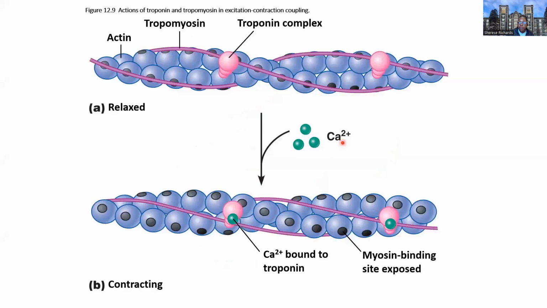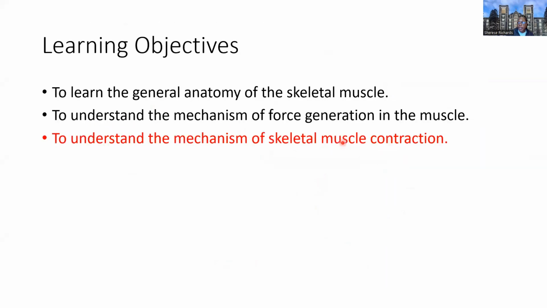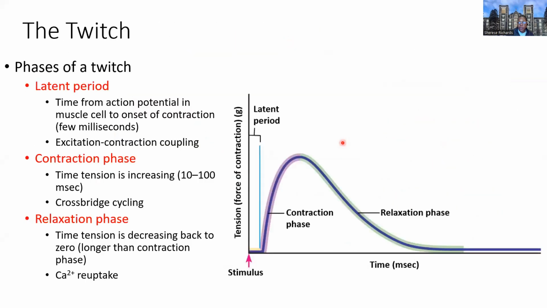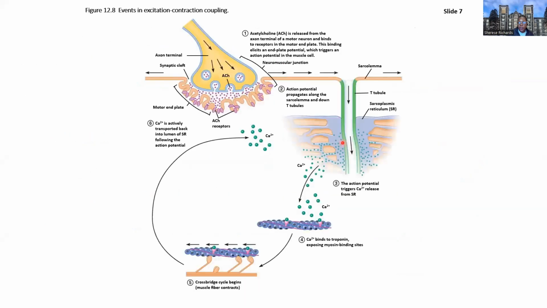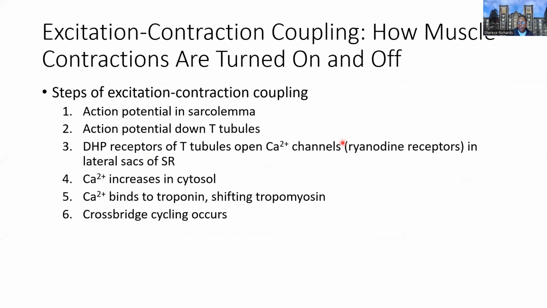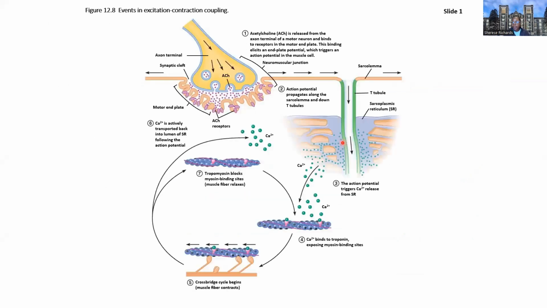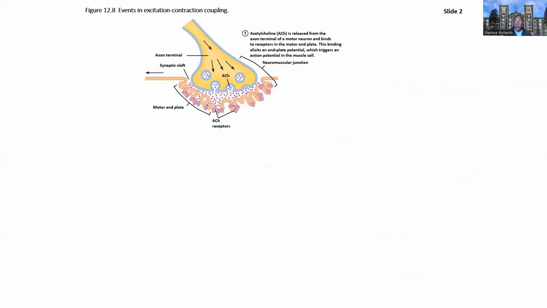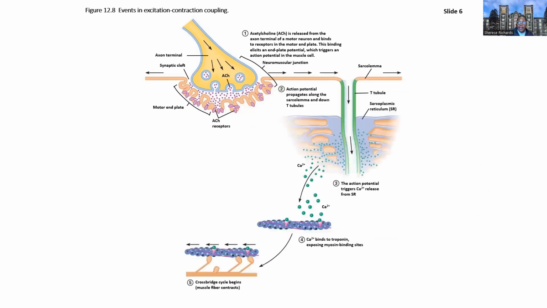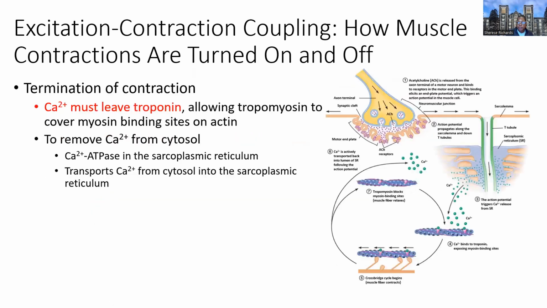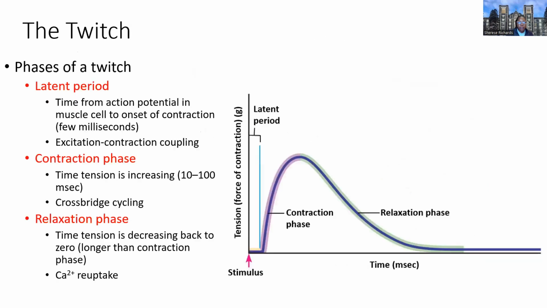Okay. So just to quickly point out where those receptors are. I think we passed it somewhere along the way. Okay, maybe not. Let's look at the types of twitches quickly here.